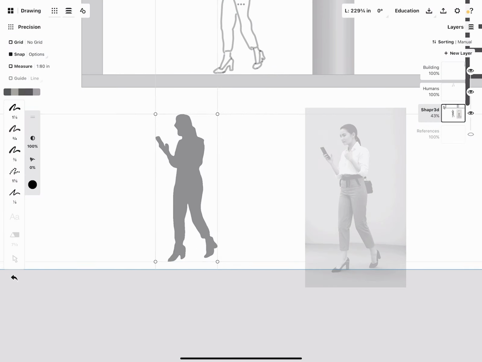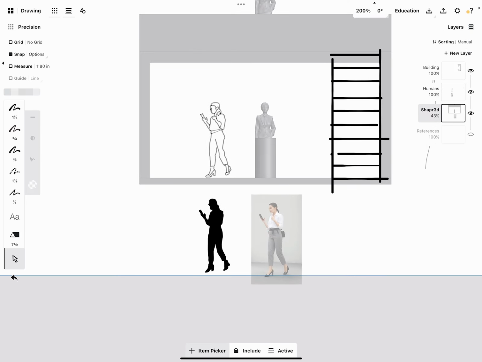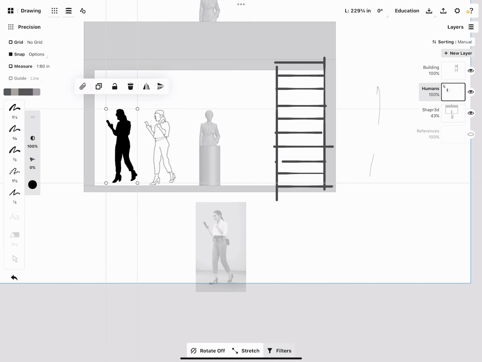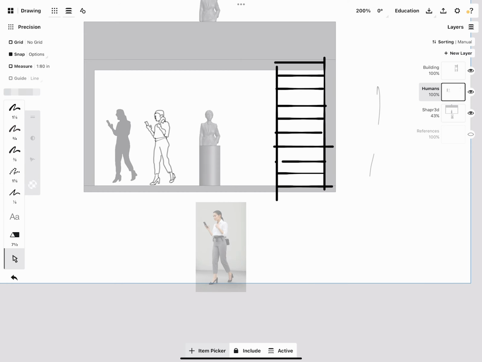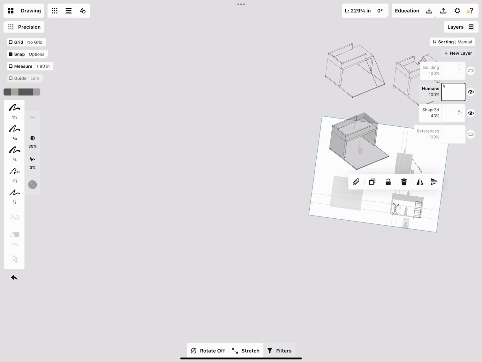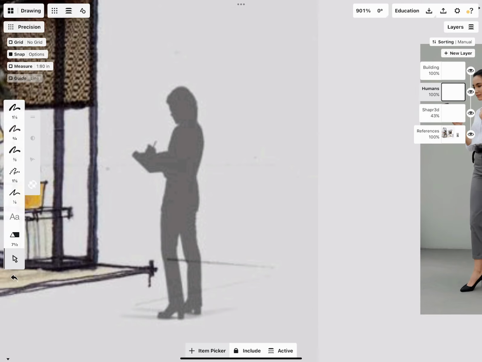This object is on the wrong layer, so I moved this onto the human layer. Ta-da! I can go to humans and move this around. It's a little bit too solid, so I make this more transparent. So this way, for example, you can then very easily create these figures.